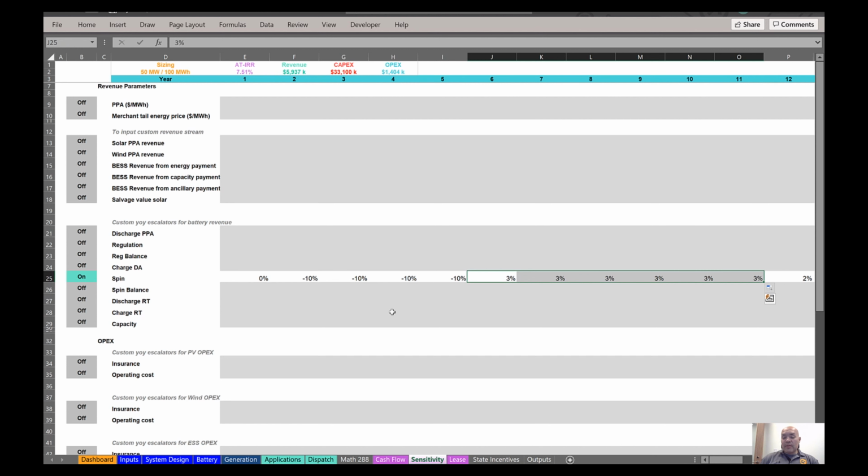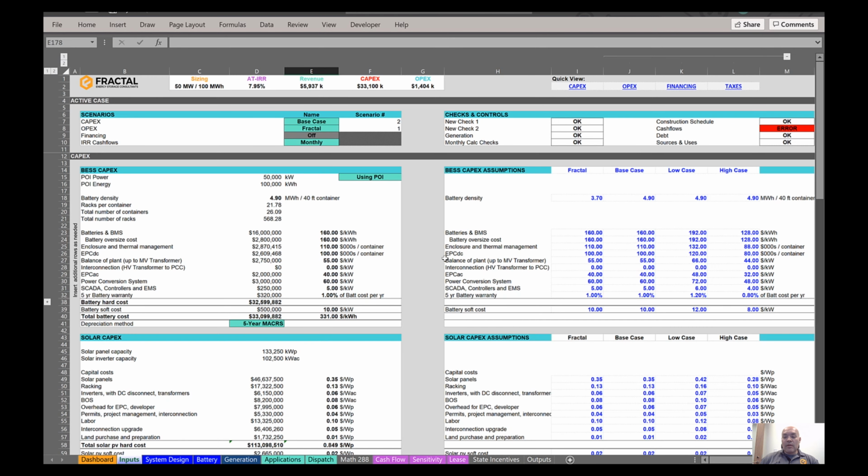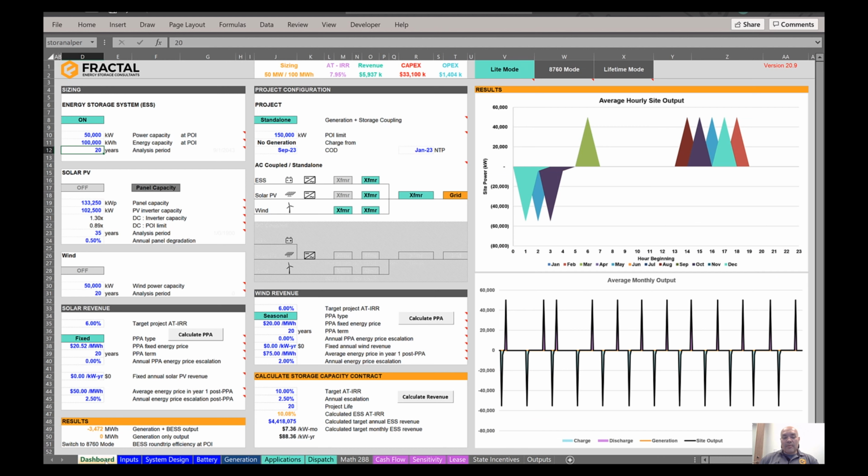Under this scenario, you really have to be cost conscious. So perhaps we go back to inputs and we say, how does our CAPEX affect our rate of return? And we have several scenarios here with this high case. This high case will give you the best rate of return because it has the lowest cost. If we put this in for CAPEX, then our rate of return jumps up a little bit, which could help us get to the right rate of return. So that's a standalone storage and how you might optimize.